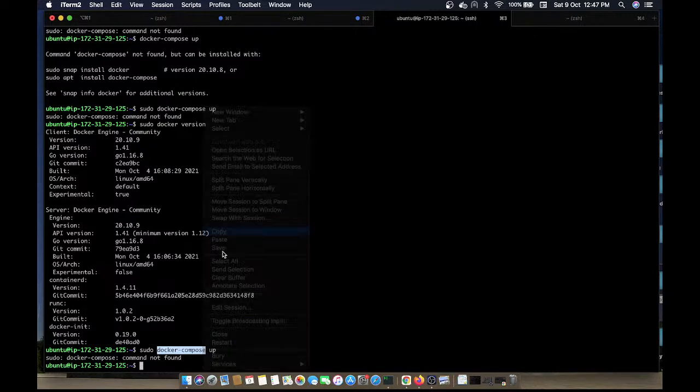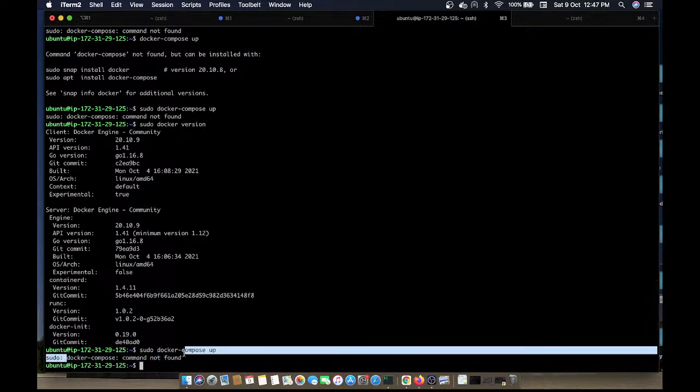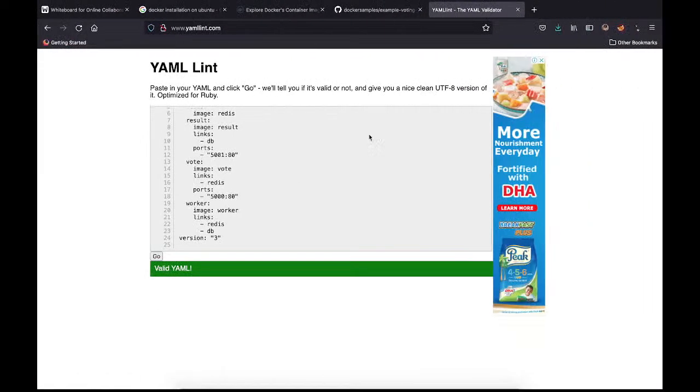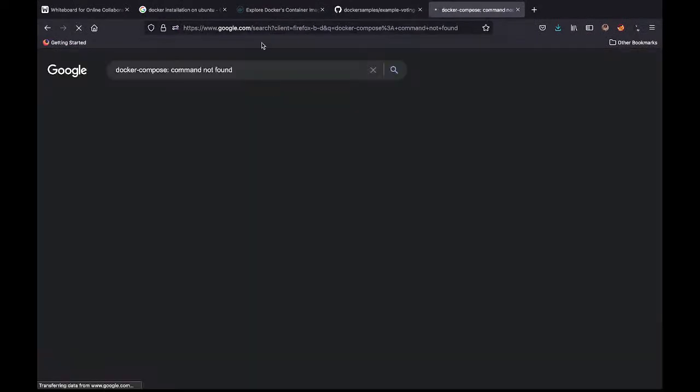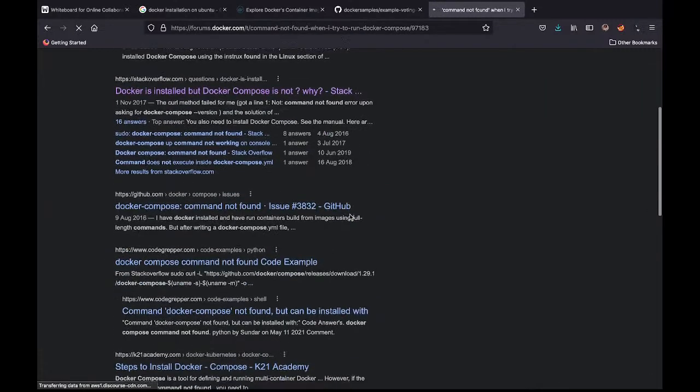I'm not sure. So you have to check your errors in Google, not a bad idea. So once you check it now, you won't need to check it later in the future.